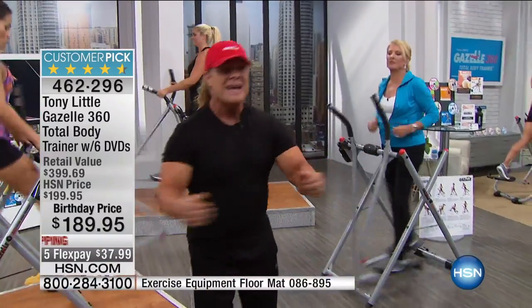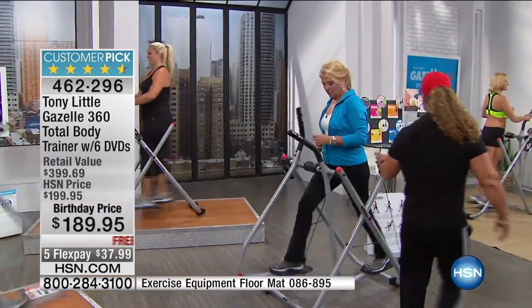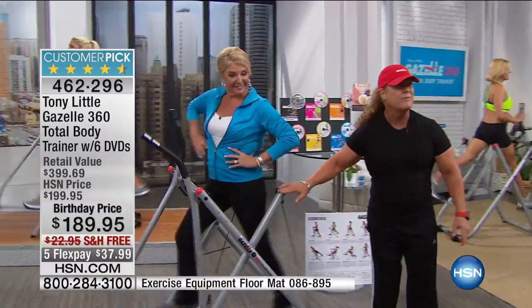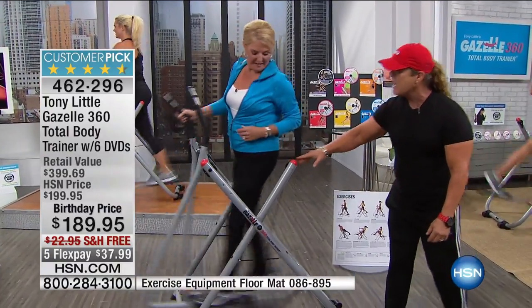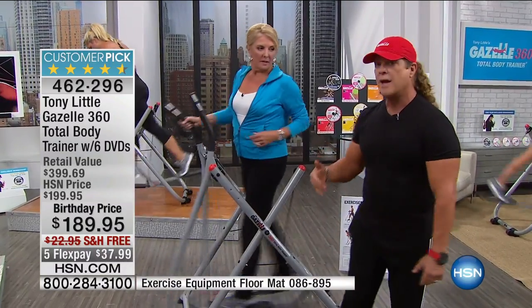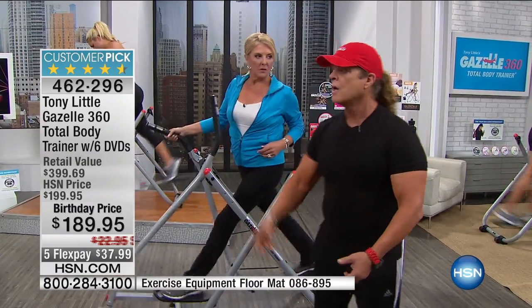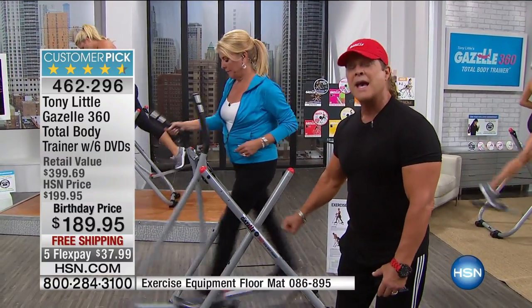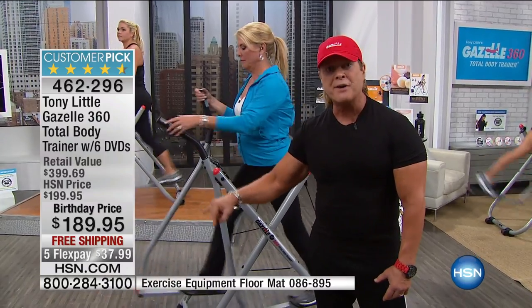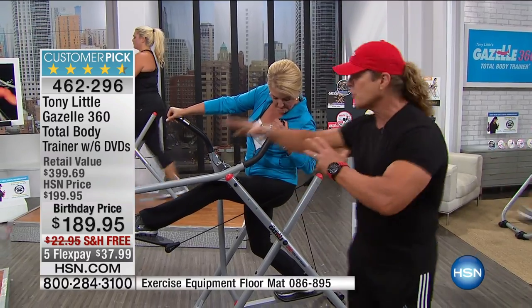Think of the junk out there we spend money on. I'm just going to tell you, it's range of motion. It's variety. It's fun factor. It's all that other stuff that you really need. So when you get this, and Suzanne will come with every model you buy, you're getting the Gazelle 360. And by the way, 360 is used a lot, but 360 involves your heart and your lungs, all the muscles of your body, and the ability to stretch and have flexibility. Structural strength training and cardio is why it's 360.